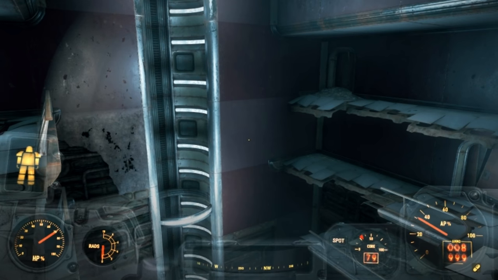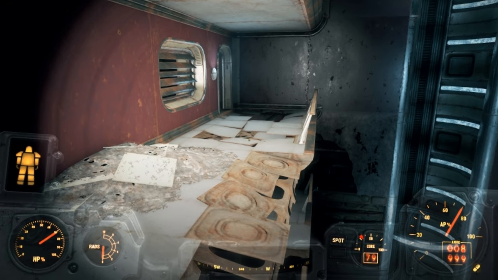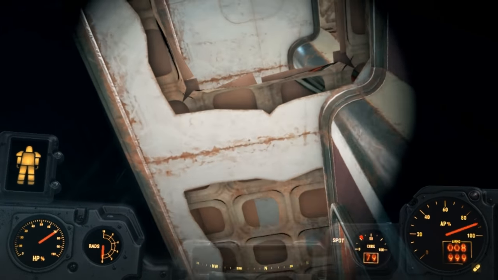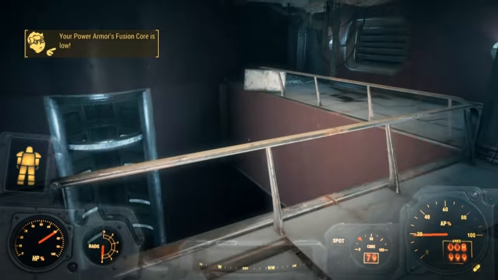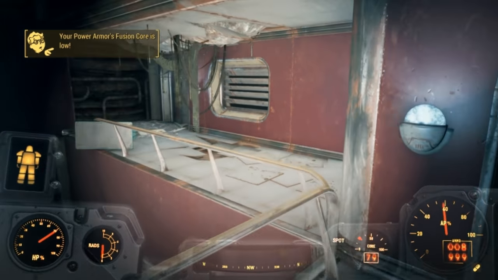AP regenerate. So that's the other thing. It takes both energy out of your power armor core, and it takes AP. Okay, made it. Did get a warning that my core is low, but here we are at the top.